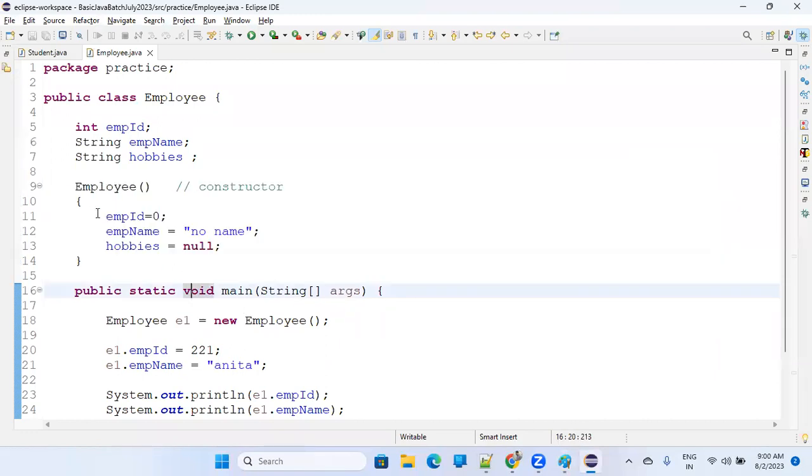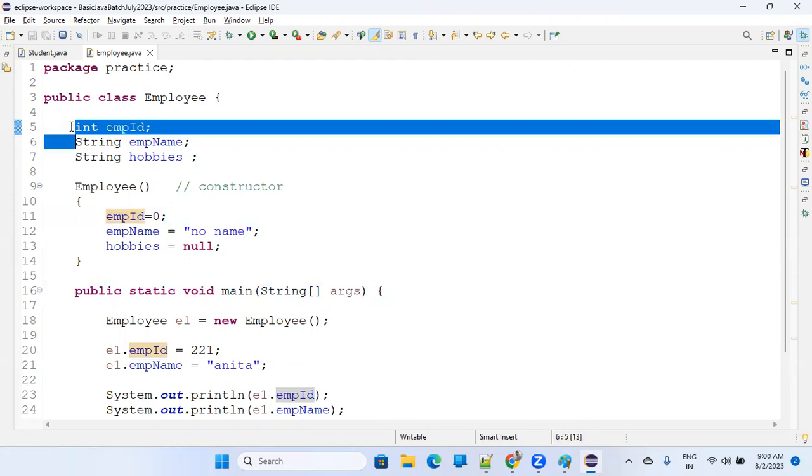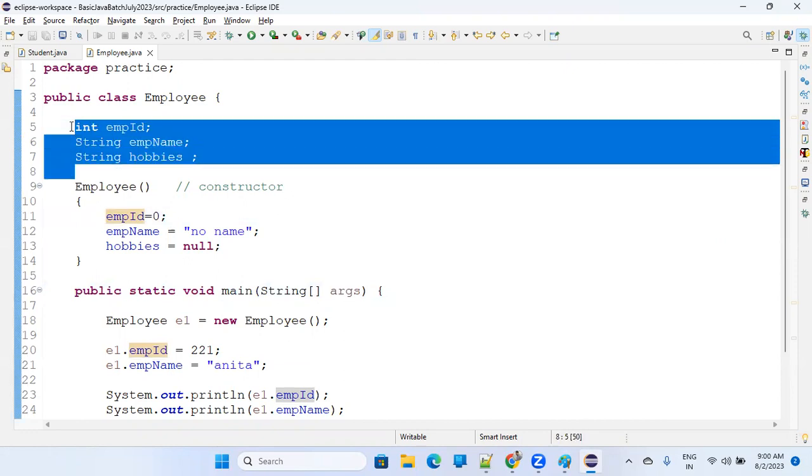Now it's up to you how many values you want to fill. For an employee, there may be 15 to 16 fields. We are taking just 3 fields. There may be other properties related to phone number, permanent address, local address, spouse detail, children detail, previous employer. There are a lot of things which can be a property of an employee.